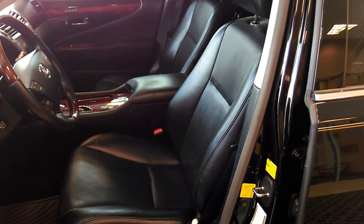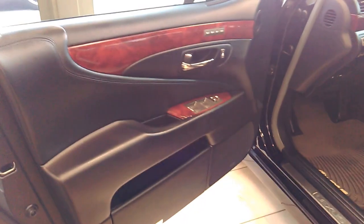And then I'm just going to hop here inside it and just show you a couple other things. This is in really amazing shape. I tried to find like a rock chip or something on it just to show you that it wasn't new. But it's in really, really great shape. So this is the black leather interior. This is the red walnut wood trim.